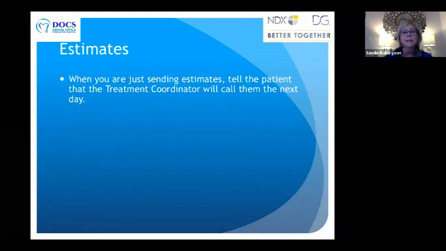When you're sending estimates, tell the patient that the treatment coordinator will call them the next day. So what I'm referring to now is not necessarily the major restorative treatment plans that we think of going through a treatment coordinator. But from time to time, whoever's at the front desk will send out a pre-estimate for, say, for example, extra scaling units, or they just need a few fillings done. So it's not necessarily a major treatment plan, but it's still a treatment plan nonetheless, and it's an estimate.